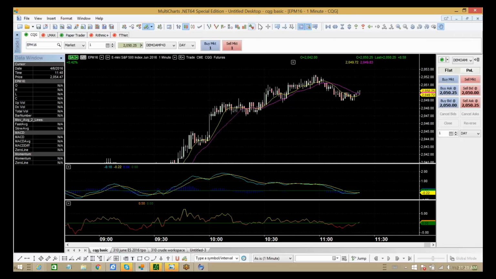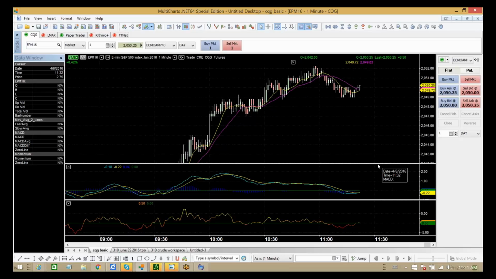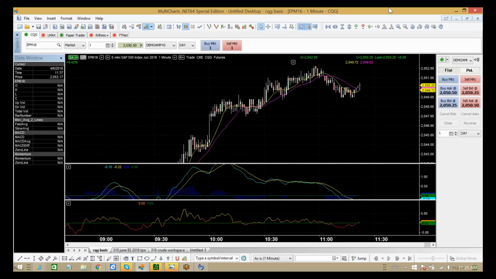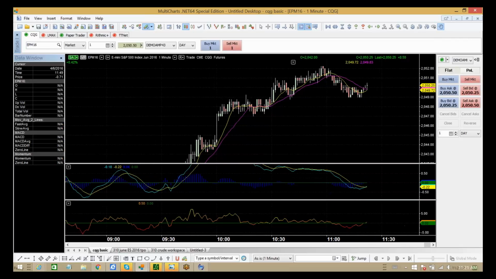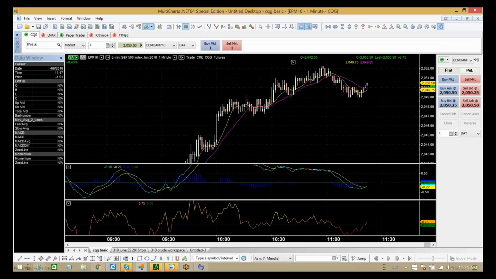Remember to click off of the hand when you want to get your cursor again. Okay, so we're just kind of enlarging these a little bit so that we can get a closer look at when they cross. And again, it's on a 1 minute chart going back 7 days.